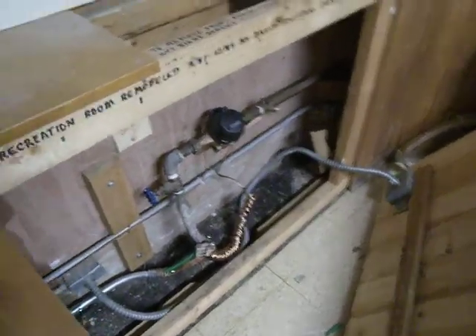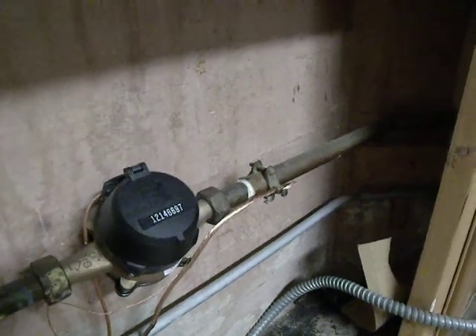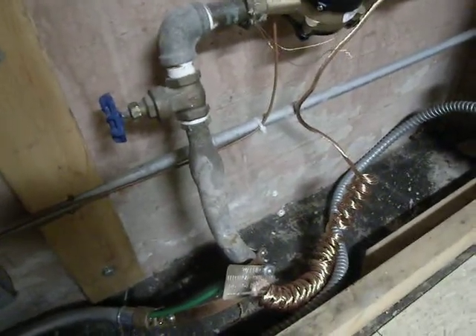We have rerun the ground wire. It is attached to the house side of the pipe and attached to the outside side of the pipe. It runs through the wall here in conduit up to the troffer, and then follows the troffer down here and goes into the panel. It's secured and bonded to the conduit, the service inlet, and to the ground bus bar. And now I will take a pass.